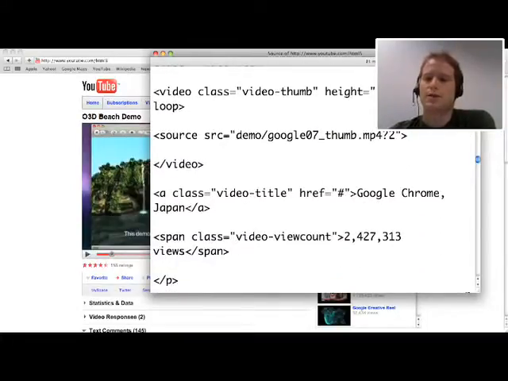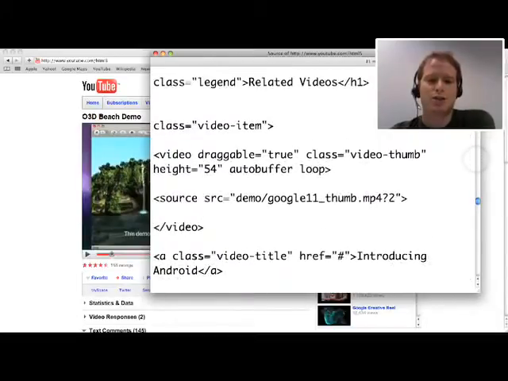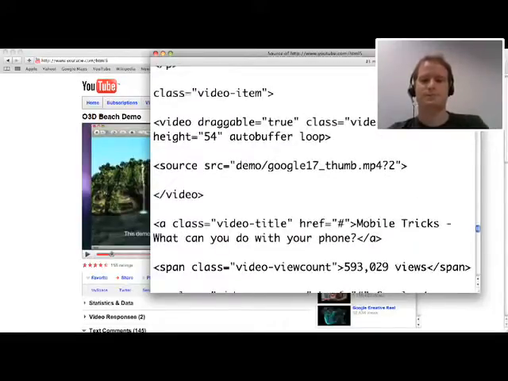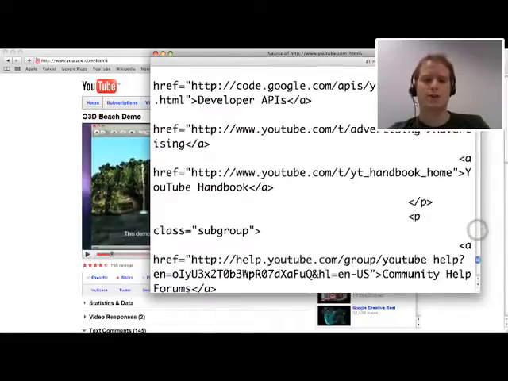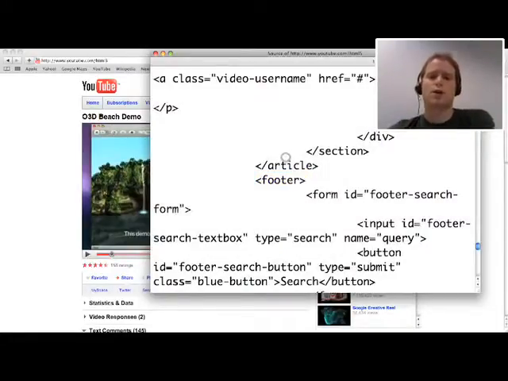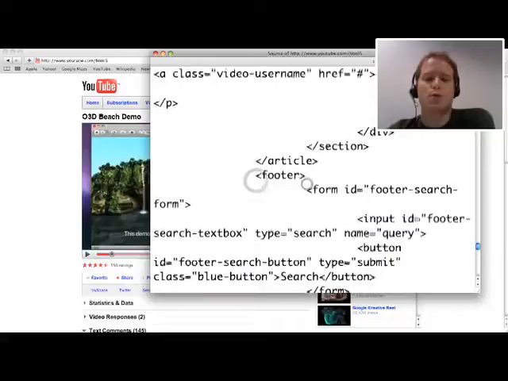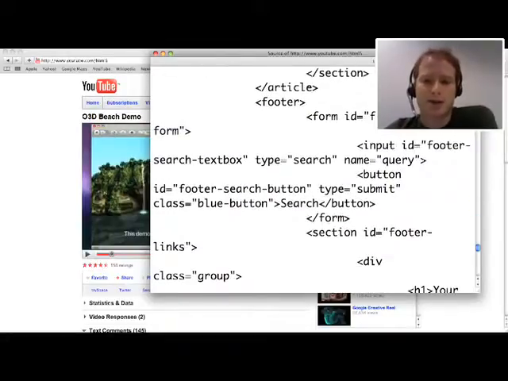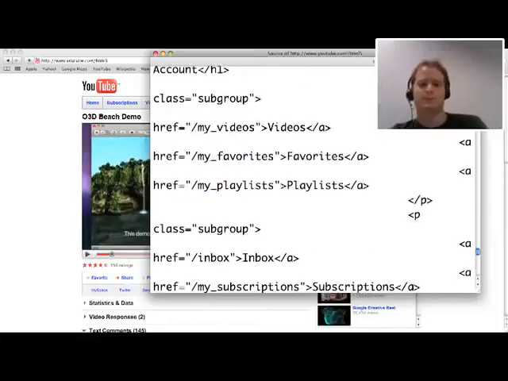And so on. I just like this page. They're just using a lot of different HTML5 elements. It's a good showcase. And then I think they use the footer tag as well at the bottom. So just like the header tag, the footer tag is where you can put copyright information, other aspects of things that aren't part of the article.